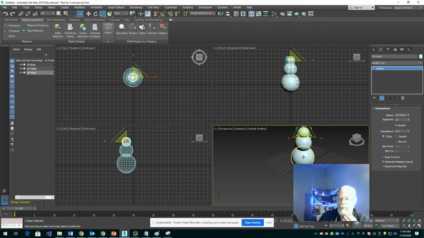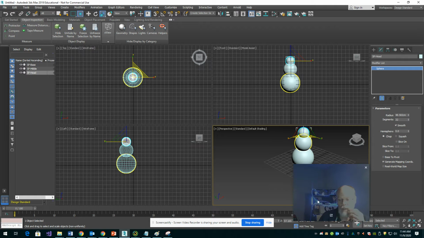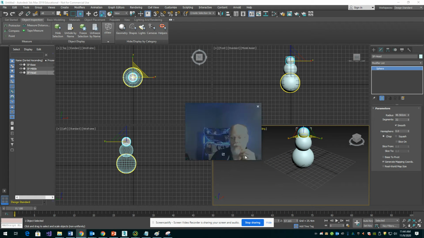So I've now set up 3 different objects. That's a basic snow person, and I'm thinking everybody should be able to get that far today. And time available, continue to create things like 2 eyes for the buttons, making sure to name them. A nose could be made from a cone. I'll show you that in a minute.